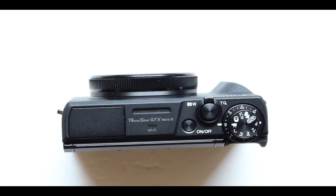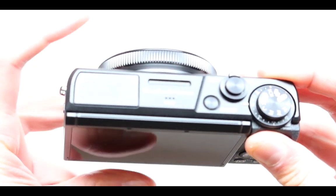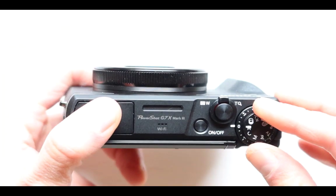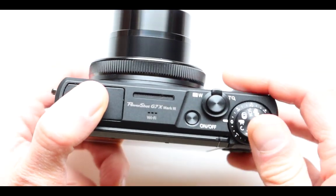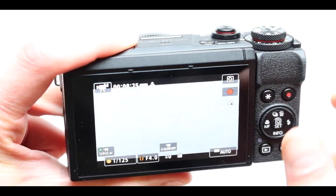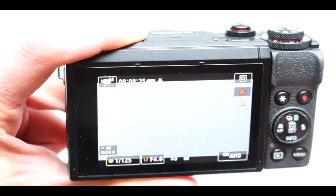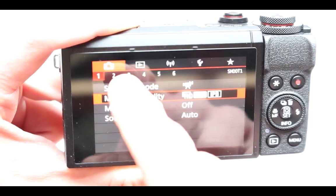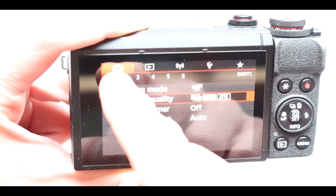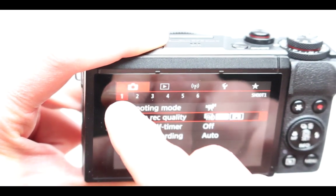Did you know that this Canon has the possibility to record slow motion video as well? To do this, what you have to do is first move this to video, turn this on obviously, and then you have to do a few things right inside to set this correctly. First thing you have to do is go to the menu setting. Over here, the first thing in the menu, and this is in the camera mode, you're going to go to number 1.